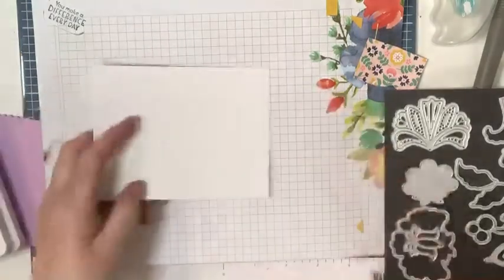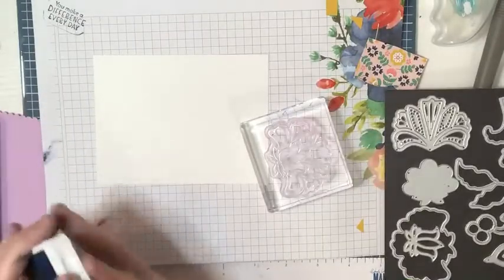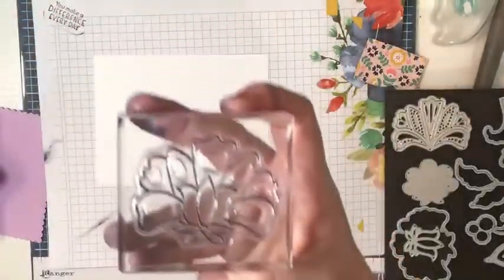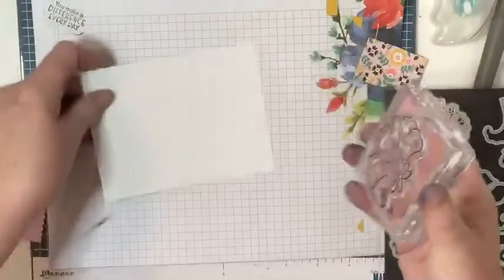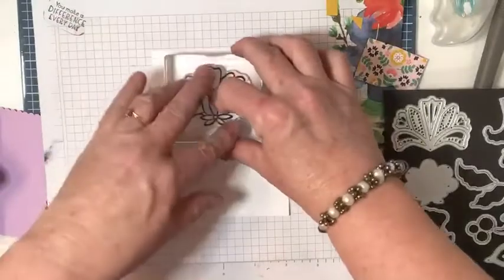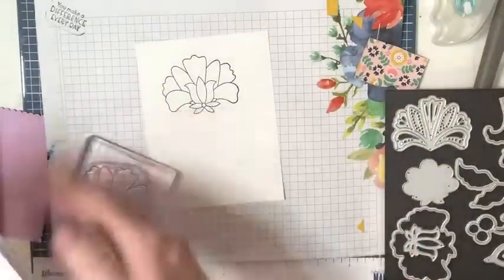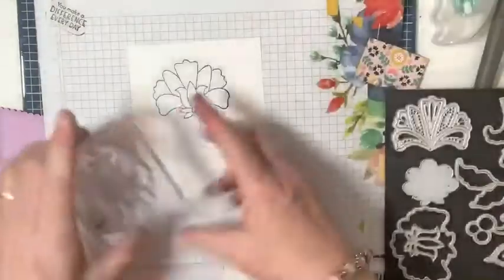All right, so I have just a scrap piece, and I'm going to start with the navy. And the first one is just basically the outline of it. And you can kind of see it a little bit there, right? Hopefully. That's kind of how it looks, as it's just the outline. This one doesn't have to go in any certain spot, like I said, because I will be die cutting this out. Okay, so there is a nice, just a basic stamped image there. You could color that in with blends or markers or watercolor, whatever. But that is what I'm doing first.